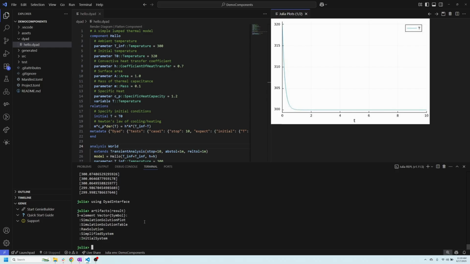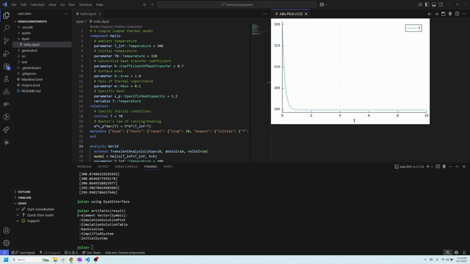So it looks like inside of our result variable, we have a few different artifacts that we can access symbolically using these symbols. It looks like we have a solution plot, solution table, raw solution, simplified system, and initial system. Let's say we want to grab the solution table from our result and store it inside a variable called table.